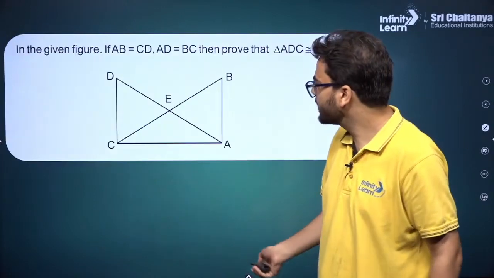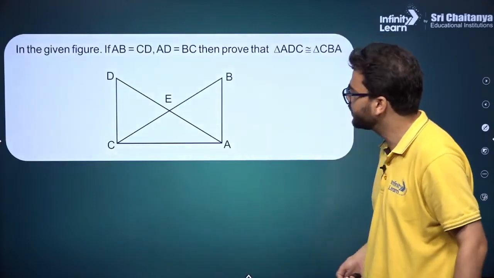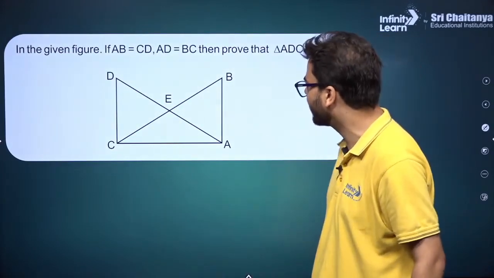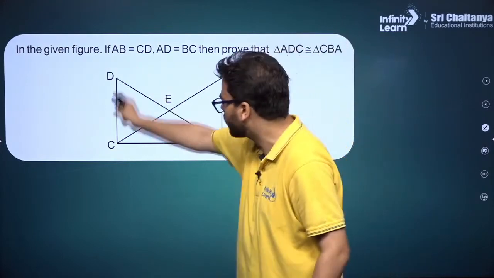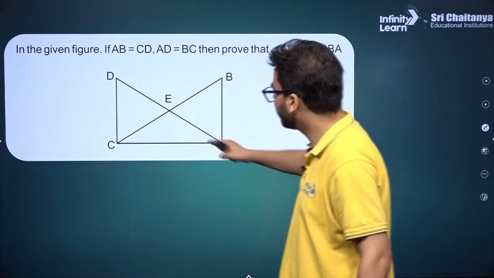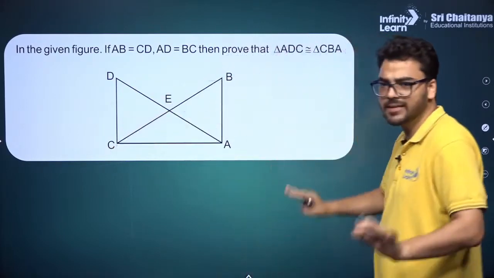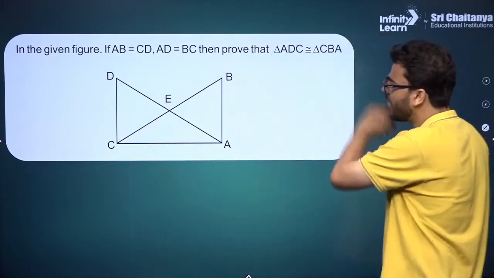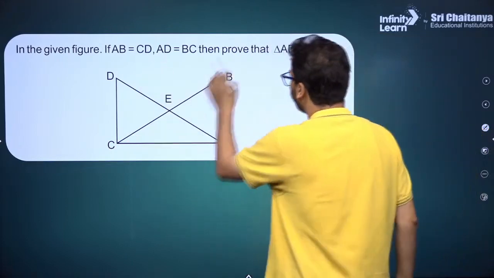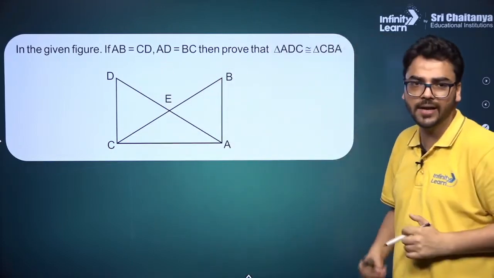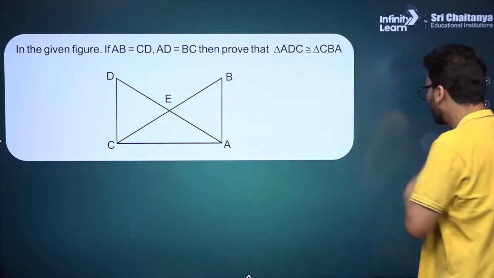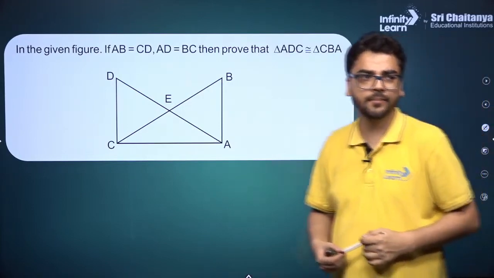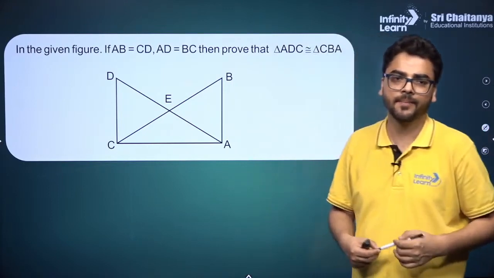Okay. So guys, there are many other questions which we will be doing. Suppose this question over here, it is given AB is equal to CD and it is given AD is equal to BC. It's a very simple question, and we have to prove ADC to be congruent to CBA. How can we prove it, guys? It's a one line question although. Can you tell that, guys?